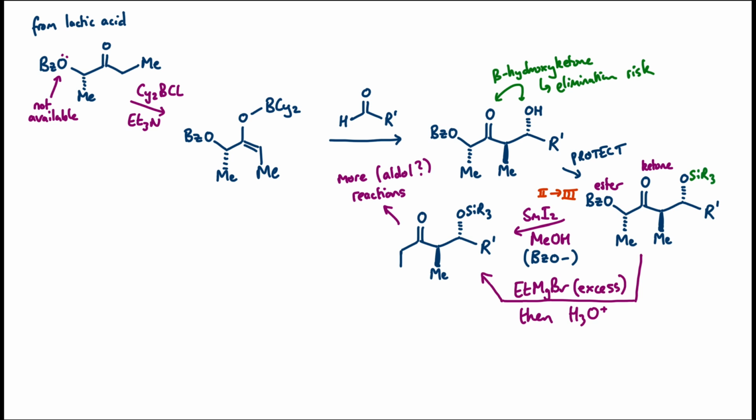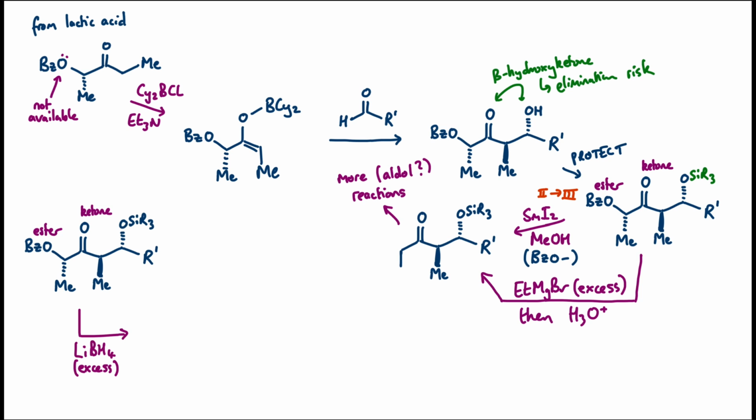There's one more cheeky manipulation that we can do here with this protected aldol product. So I'll just take a copy over to the left hand side. It's worth noting that rather than using a Grignard, we could just use a hydride reducing agent in a similar way. So let's just follow that through. I've got an ester and a ketone, so I want something that can reduce both of those. So let's think lithium borohydride maybe, and put that in excess.